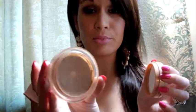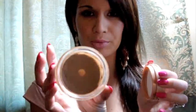For makeup this month, I rediscovered an old foundation that I already loved, but that I had a problem with shine, and so now I am using it again, but with a new matte powder. So I'll show you the combination. I'm wearing it right now, and I've been wearing it all month long. It's the Dream Smooth Mousse, and my color is 240 Natural Beige. It's almost like a creamy mousse consistency, hence the name Dream Smooth Mousse.